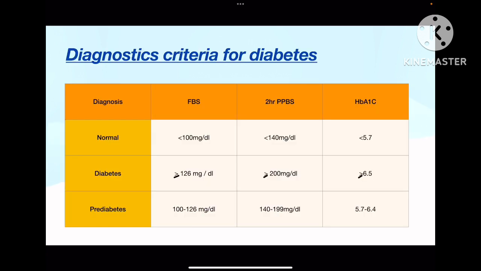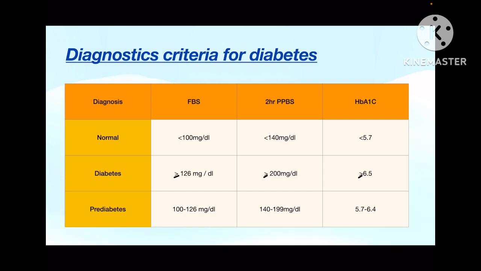In this slide I just want to highlight how you are going to diagnose a patient with diabetes, the diabetes diagnostic criteria. Suppose you get a patient with osmotic symptoms like polyuria, polydipsia, polyphagia, and one of these investigations is impaired, then you can easily diagnose that the patient has diabetes mellitus, right? Suppose the patient does not have any symptoms, but you get one of these impaired in a blood test, then it is better to repeat it and confirm it, right?